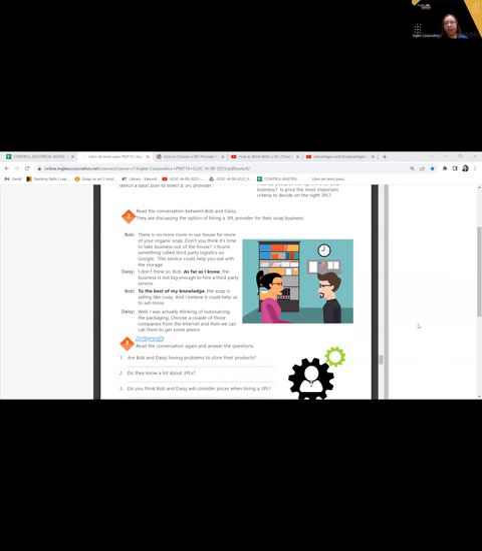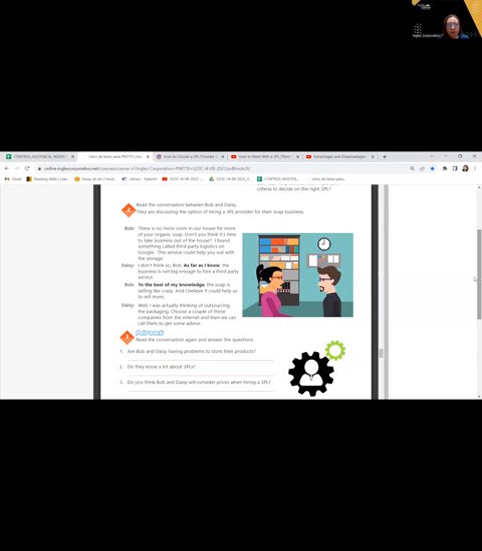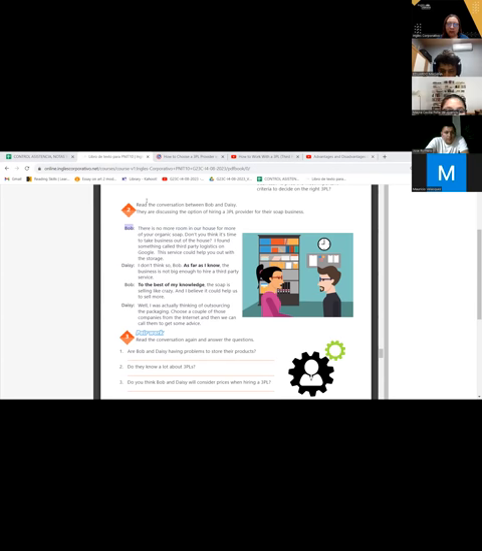So we are going to look at the student manual right now. We have here on page 21, if I'm not mistaken. Yeah, page 21. We have this conversation, okay? I need one volunteer to read Bob and one volunteer to read Daisy. Volunteers. Okay, Mauricio, help us reading Bob. And Mayra, we need one person to read Daisy. Me, teacher. Okay, Mayra, please.